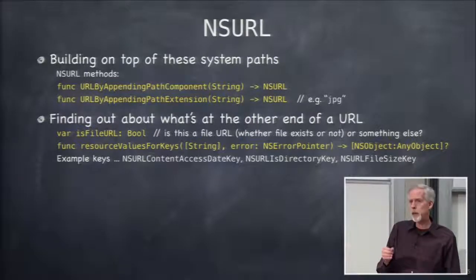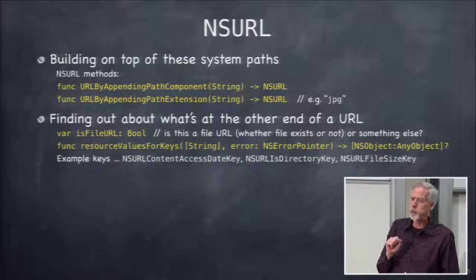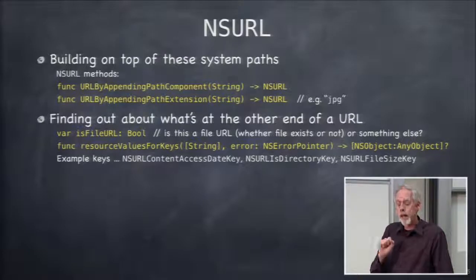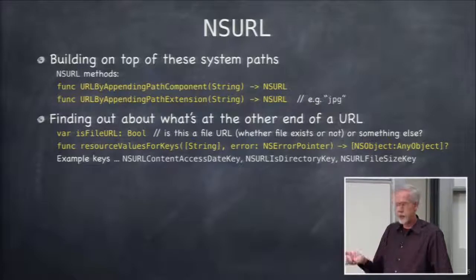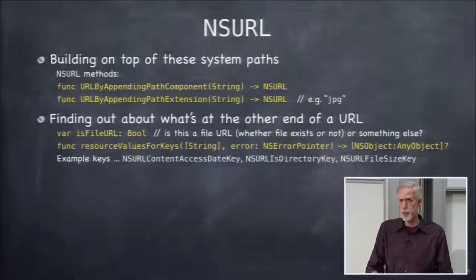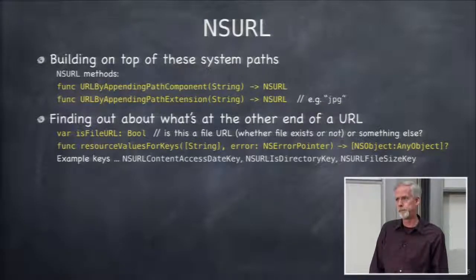But there's also a very important method that's a little bit buried in the documentation called resourceValuesForKeys. This is how you get things like, when was this file last accessed? Okay, how big is this file in bytes? That's this NSURL thing, resourceValuesForKeys. And you give it the keys, like the file's last change date or whatever, and it's going to return a dictionary, rather, with the keys you gave and the values for all those things. Permissions, all that stuff, resourceValuesForKeys.